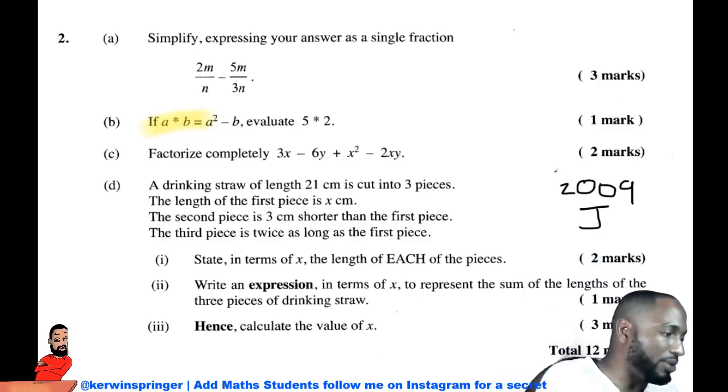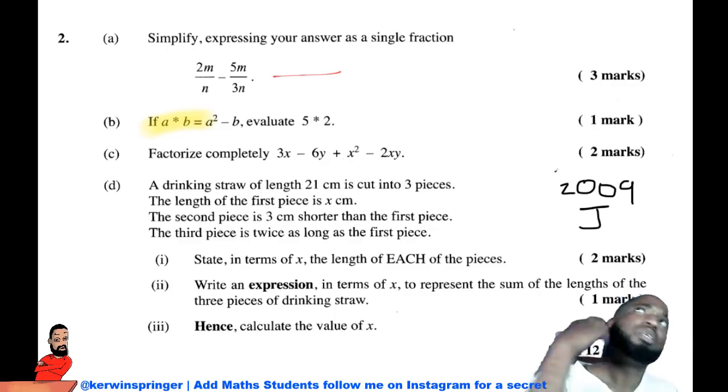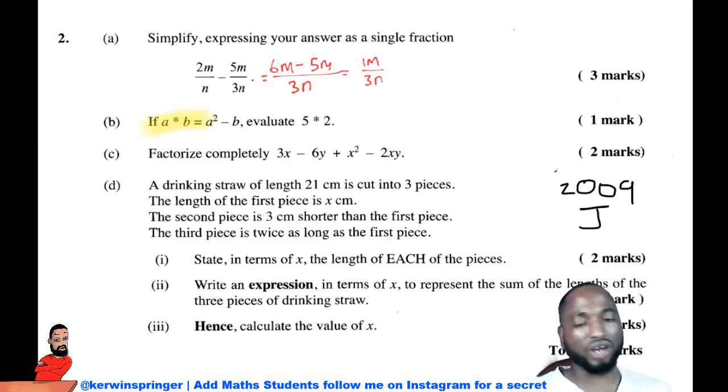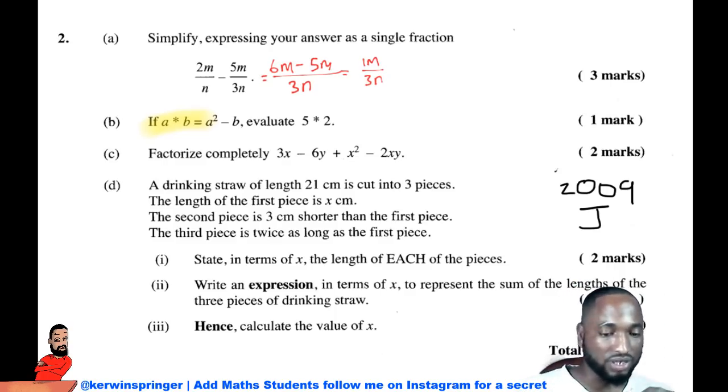Let me just do this quickly for anybody out there. You find the LCM of this. This is also an algebraic fraction, and I did a video on this maybe 6, 7, 8 videos ago. So the LCM of that will be 3N, because N could go into 3N, and 3N could go into 3N, obviously, right? And then you say N into 3N is 3, so 3 will multiply by this, so you'll have 6M take away 5M. The take away comes from here. In the end, this is going to be 1M over 3N, and you can leave out the 1, you can just put M over 3N. So we're getting 23. 23 is the correct answer.